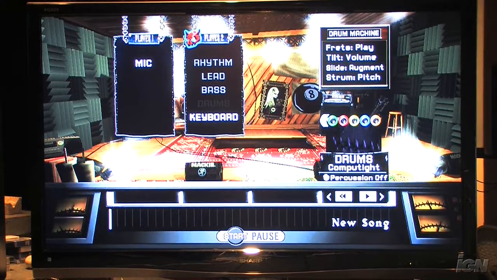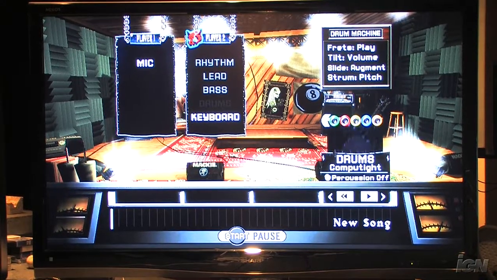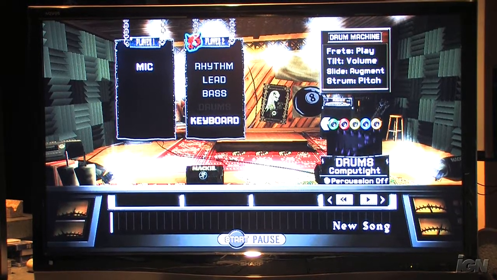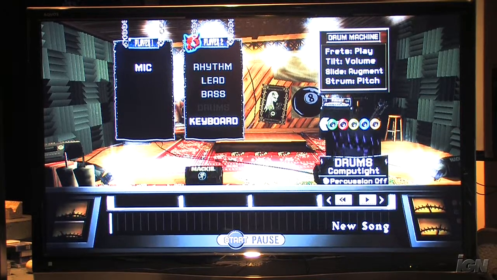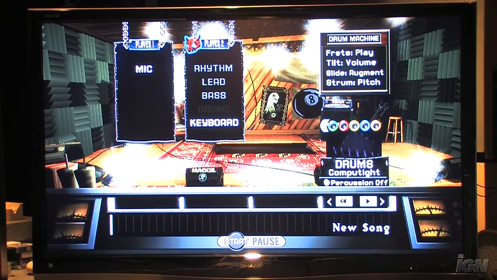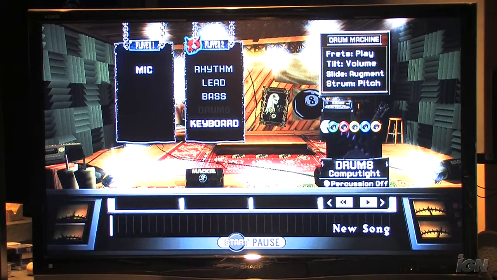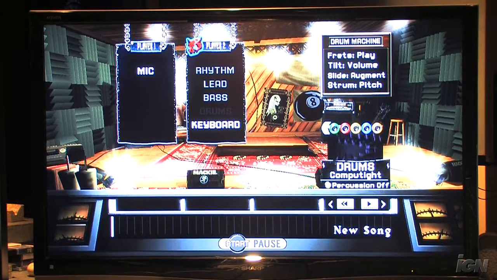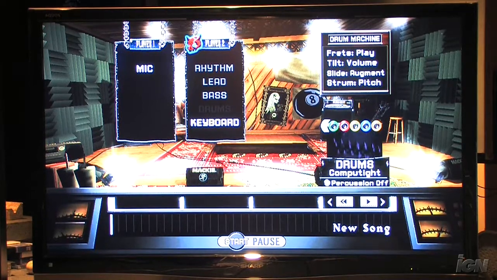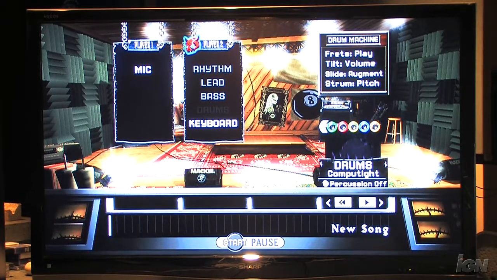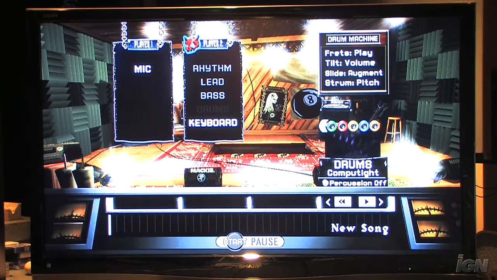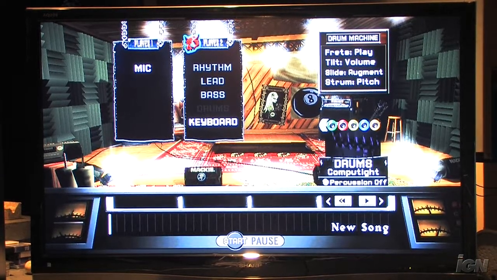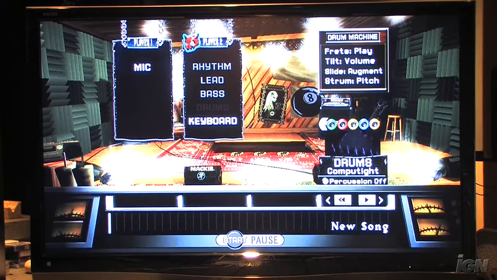The next step in the music studio process is the GH Mix editor, and that's your GarageBand-esque, Cubase-esque advanced editing software. You have copy paste control, delete control, step recording, live recording, quantizing, really advanced music editing features that you can use to create a really custom song that's exactly what you want it to be. So first, I'll walk you through the recording studio aspect.